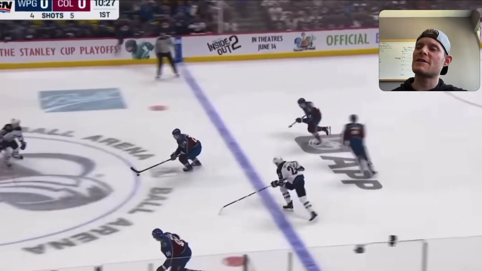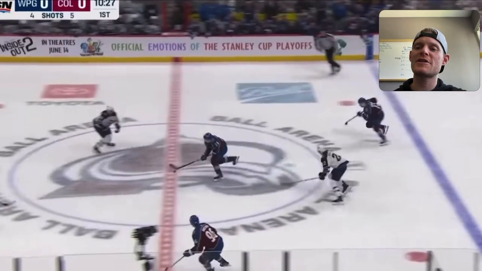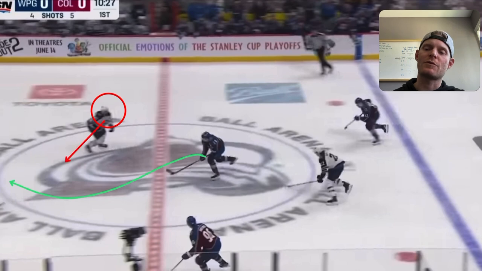as MacKinnon gets this puck, you can look at his feet. He's crossing over this direction, attacking this space in middle ice between the two D. Right, that's what he's showing. He wants to show that he's going to try and split the D in that manner, which is going to force this D here to respect that, and he's going to try to pressure to that side.